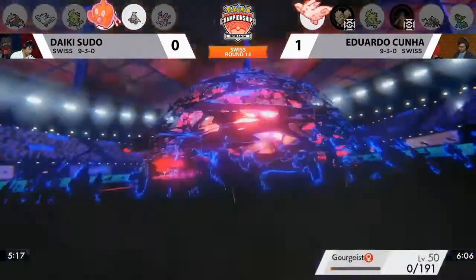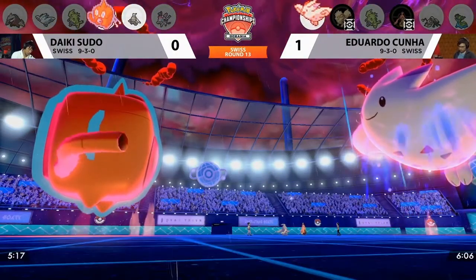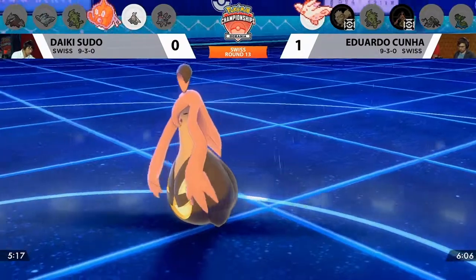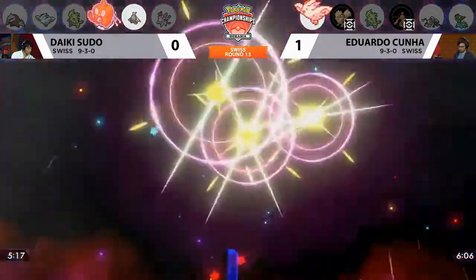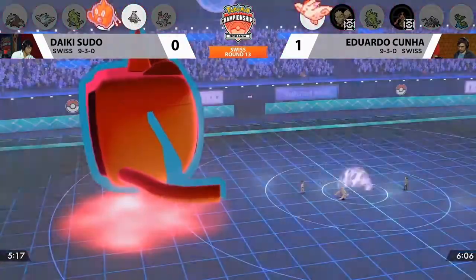Well, Max Darkness first. Gourgeist's not going to be able to fire off another Seed Bomb because it is going to get knocked out by the Darkness. And more importantly, it gets the special defense drop onto the Togekiss, so it's going to make it pretty frail if it gets a chance to be hit by something else. But a Max Starfall right at the Dusclops instead. Oh, that's interesting, especially because they get the critical hit though.